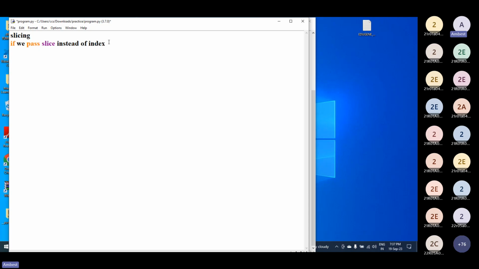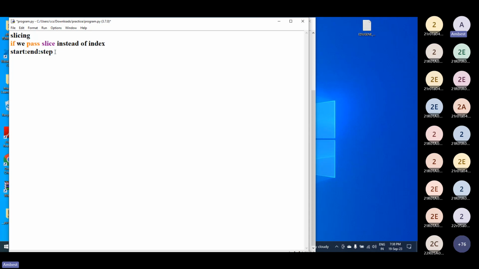It will use some parameters, that is start, stop, and we can also define the step in between. As you all know, start and stop, right?